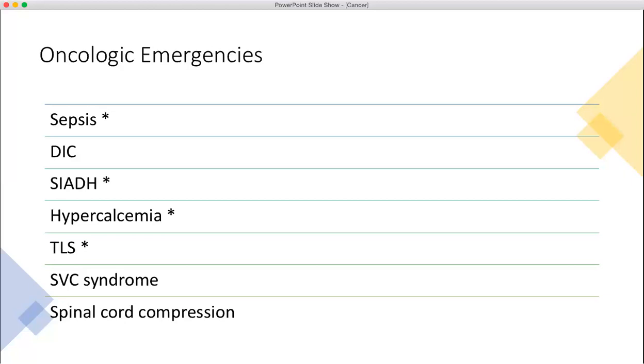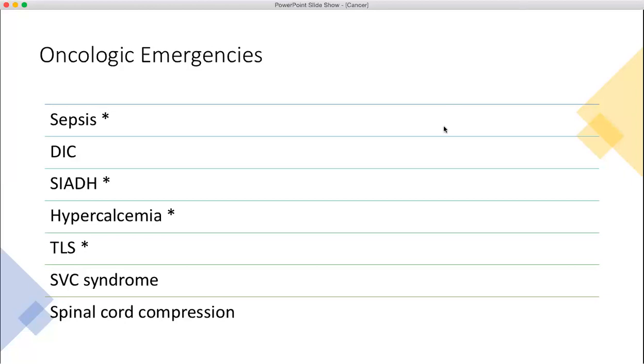2, 3, 4 liters of fluid in a day. They're on that higher end. That's going to help with that hyperkalemia. Maybe we need to put them on a monitor, watch their cardiac rhythm. I'm not going to go too much into hyperkalemia because I don't want to give it all away for a future lecture, but that's kind of the basics of that.